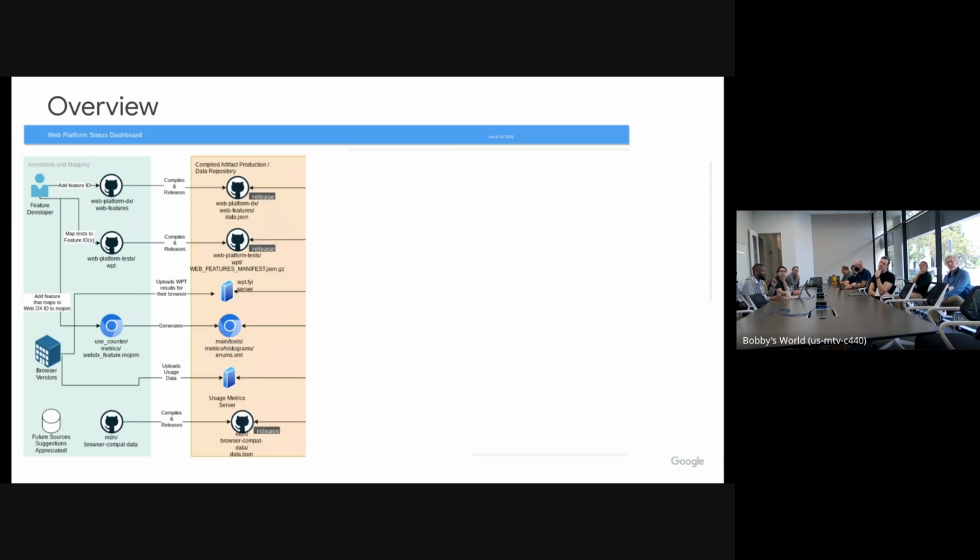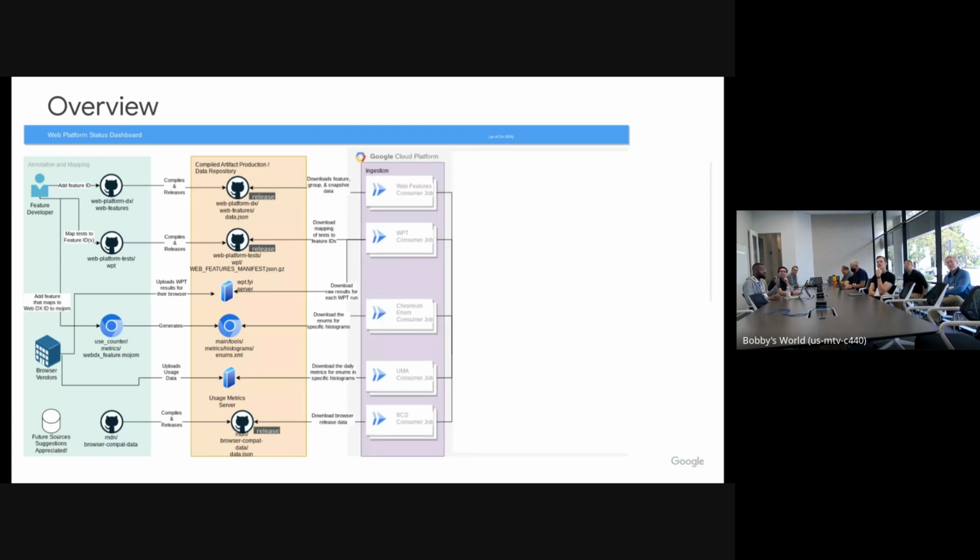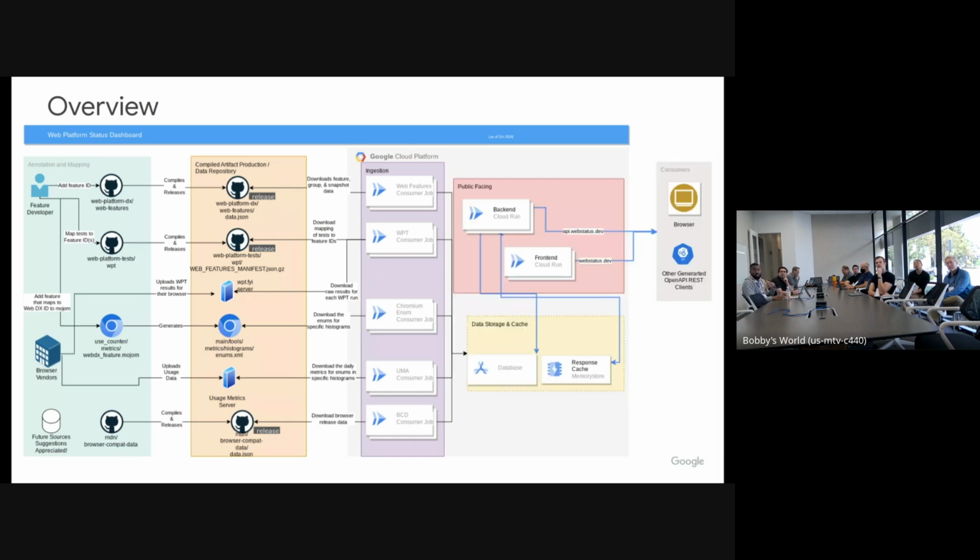Next, you need a way to present the data. A lot of the current ways of doing that involve either hosting some kind of archive or API. I'll go into more detail for each of them. Then the third is the actual ingestion, which are the parts that people will write, little binaries to pull the data and store it into some database. And finally, there is the exposure. We have two things that are publicly available. One is our front end, accessible via webstatus.dev, and there's also an API which powers the dashboard, which people can use outside of the dashboard itself.